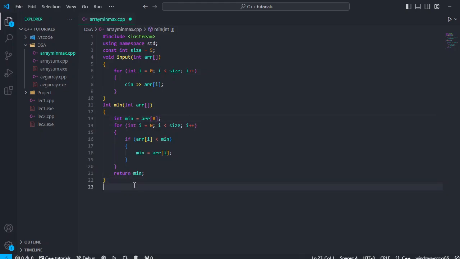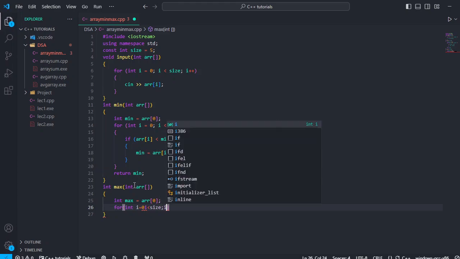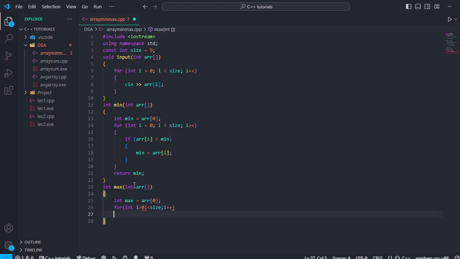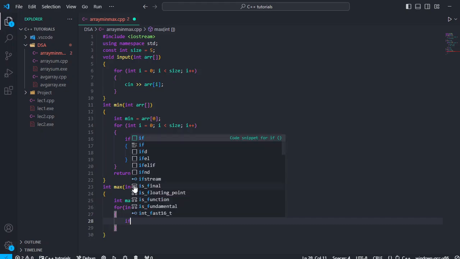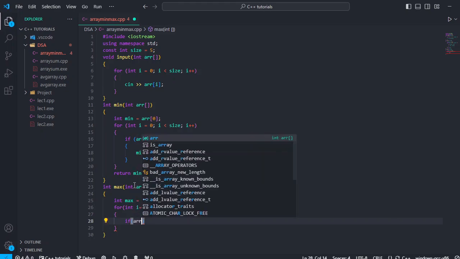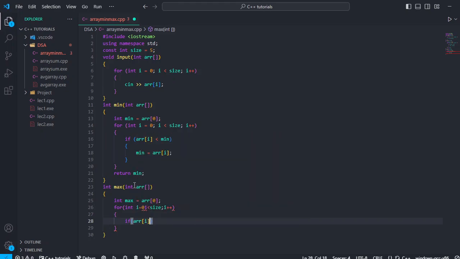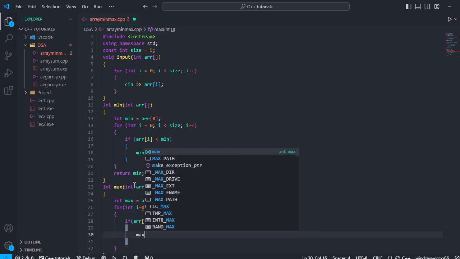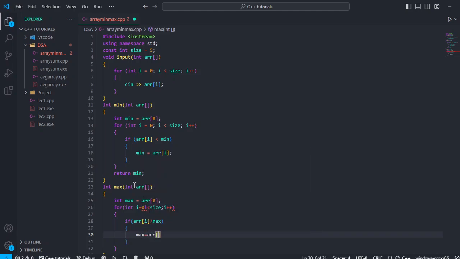Yeah, so now let's create the function for maximum. Int max, pass it the array, and for int i equals 0, i less than size, i plus plus, and again an if statement that if array's ith index is greater than maximum, then maximum is equal to array's ith index.